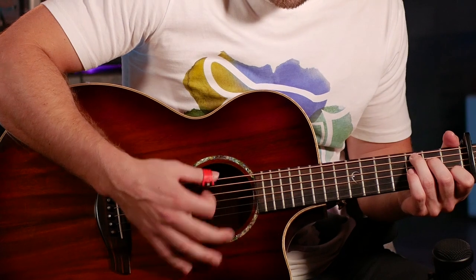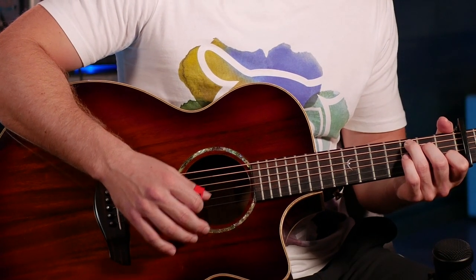Second thing is this is a really soft, smooth, gentle song, so you want to play nice and softly to match that. So don't be aggressively hitting the strings, just nice and smooth does it. And you're going to want to emphasize that downbeat or the first strum to give a little bit more character to your guitar playing to make it a little more interesting. So you're going to play that first one a little louder, and then some really soft strums for the next one.